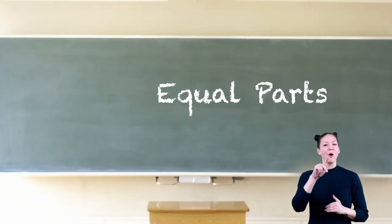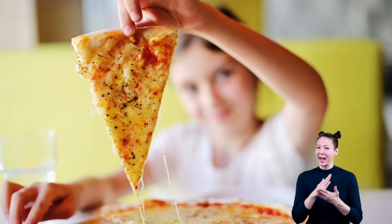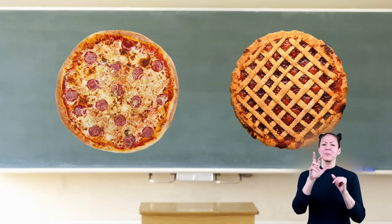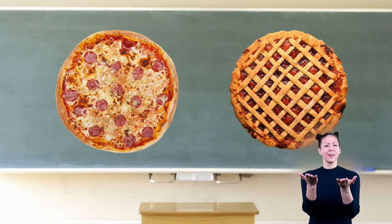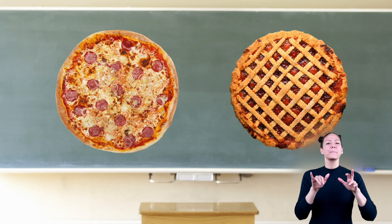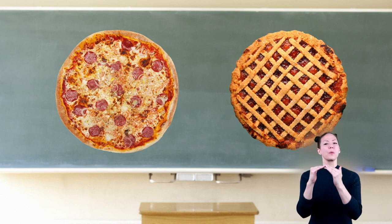Equal parts. What do you enjoy eating the most, pizza or pie? Eat some pizza and then have a piece of pie for dessert. What is the shape of the pizza and pie in the pictures? You are correct if you said circle. Circles, just like the pizza and pie, are round-shaped and can be cut into equal parts or shares.